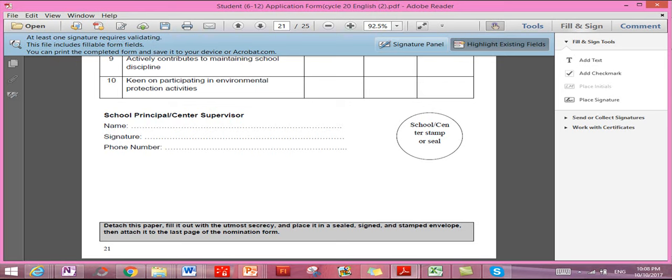Therefore after you finish, you're gonna print the nomination form and get the 3 recommendation letters and attach them all together, and you'll have the USB that will contain the files and the evidences and all the attachments that you require. And yes, don't forget to attach a passport copy and your photo as an e-photo.